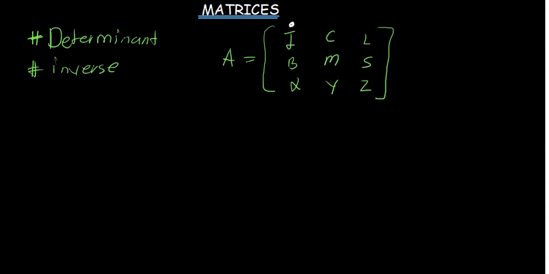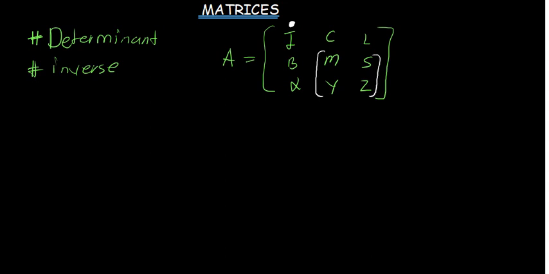The key thing here is that in this 3 by 3 matrix, we have to break it down into 3 2 by 2 matrices, because we know how to find the determinant of a 2 by 2 matrix. Hence, we are going to use the same format to find the determinant of a 3 by 3 matrix by breaking it down into 2 by 2 matrices. But it's not just going to be one 2 by 2 matrix. There are going to be about 3 of them.